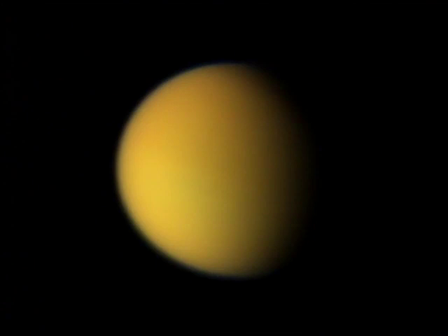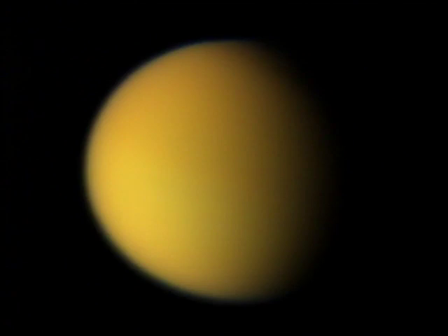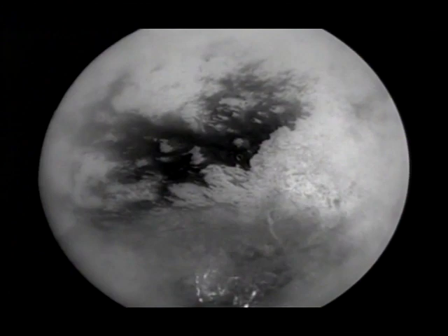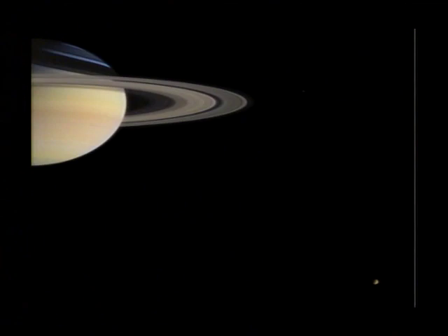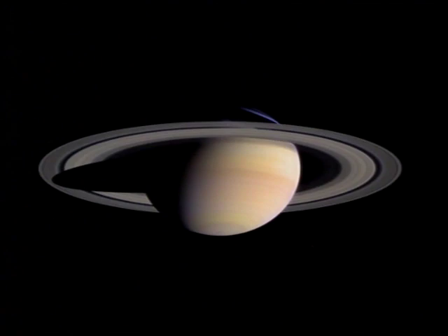Life — Titan, Enceladus — what's your bet? Titan is clearly too cold for life. The atmosphere is clearly a chemical factory where molecules which would ultimately lead to life are being built, but it's too cold for them to really go anywhere. That said, it's still possible that way below the surface of Titan there is a warm ocean in which perhaps some of these organics could be doing interesting things. We absolutely have to go back, study the surface in detail, and try to probe below the surface. There's so much to find out and one surprise follows another. Meanwhile, Saturn's there — you've got to go and look at it and see those lovely rings for yourselves. With a small telescope you'll see Titan, and with a bigger one you'll see Enceladus too.